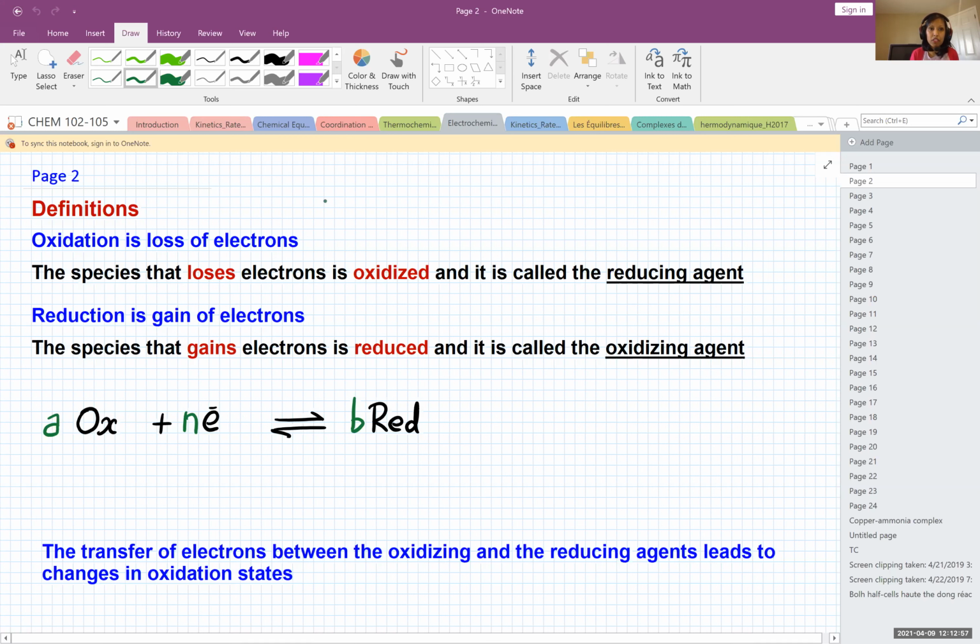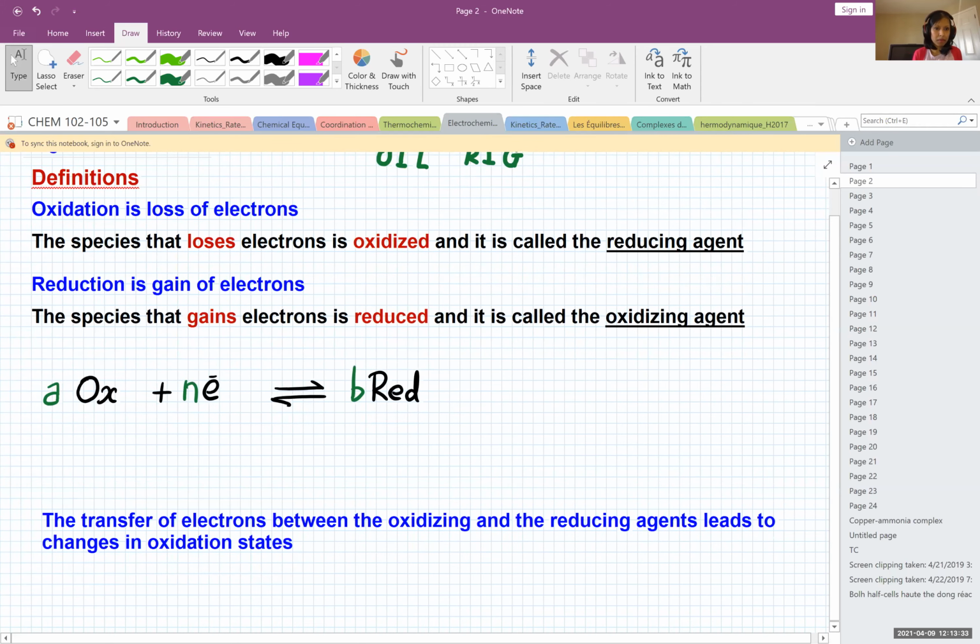electrons from the other one and helping oxidize it. So just know the definitions. A lot of students know this already, and many students find it helpful to remember OIL RIG. Anybody? When I'm in the classroom, I can see the faces, so I see the reaction to OIL RIG. I know many of you learned that in high school. So O is for oxidation: oxidation is loss of electrons. Reduction is gain of electrons. If you just remember that, then your definitions will be right.